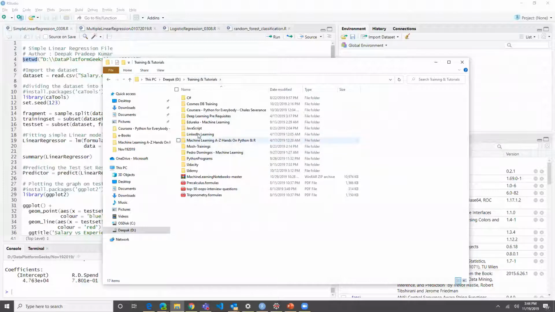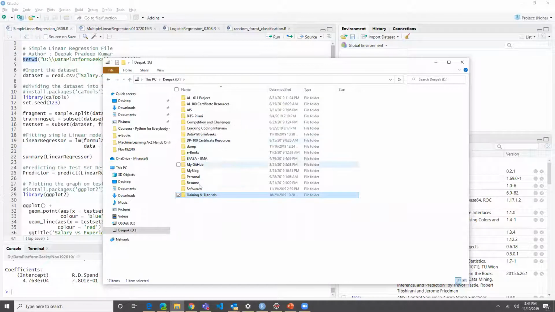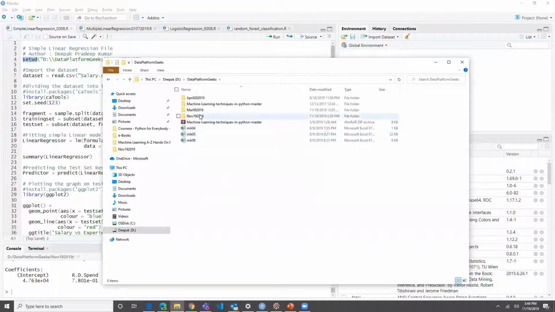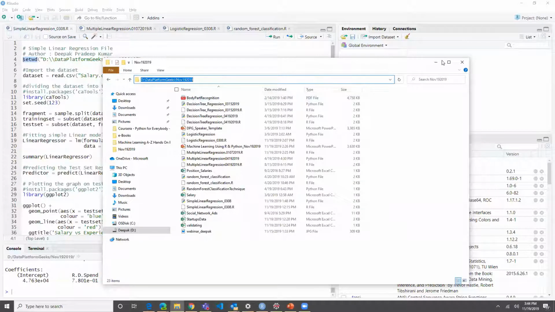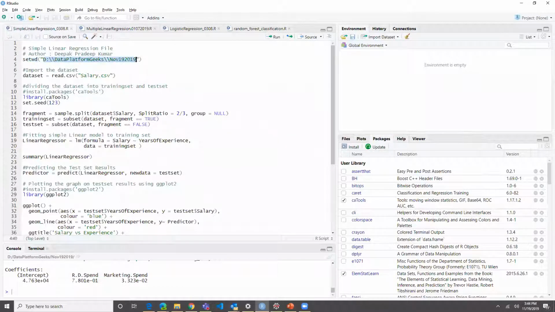So here I have set it, and then we can move forward to the data set. Let me set this and run. If you want to run any particular line, it's Control Enter.